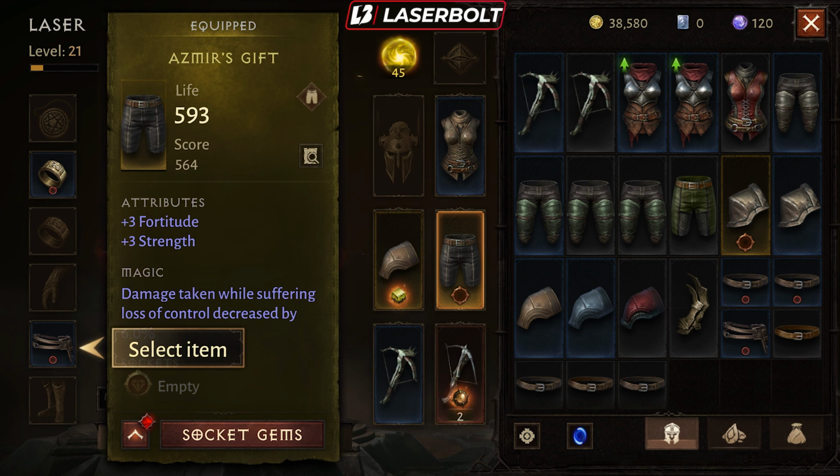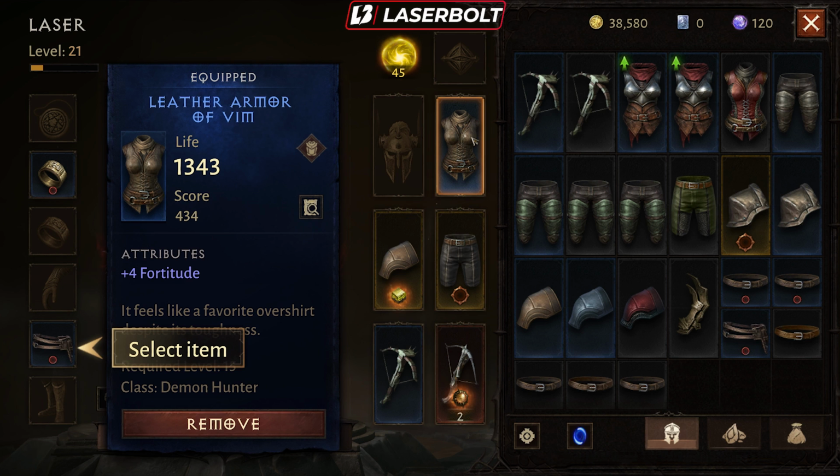The reason why you want to keep that is because that is the god roll when it comes to attributes for your Demon Hunter. Fortitude and strength. If you get pieces of gear that have fortitude and strength, those are definitely keepers. But your main priority, guys, when you're looking through gear, what to dismantle and to keep, you just want to keep stuff that has strength and stuff that has fortitude.